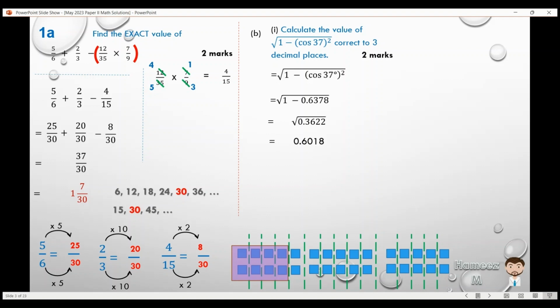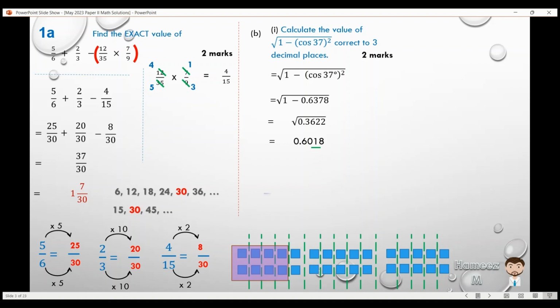And how do we know where to stop? They're asking us to give an answer to correct the 3 decimal places. So let's put 1 more in our answer, just for safety. So we'll put it to 4 decimal places, 0.6018. And let's consider now, we want that to 3 decimal places. So that's 3, the third number after the decimal point, which is 1. So we've underlined that.